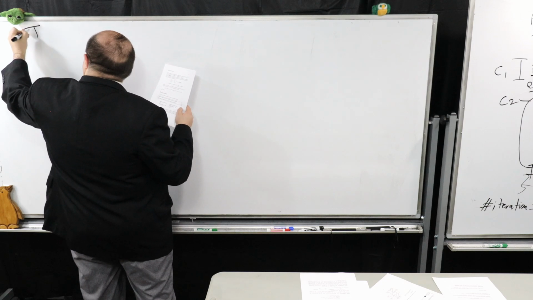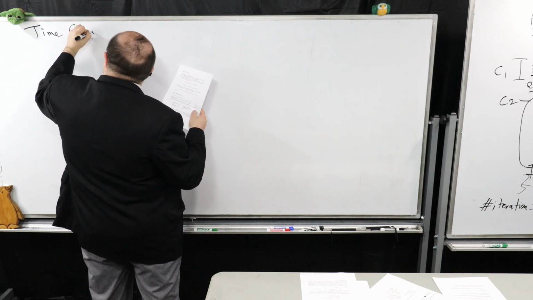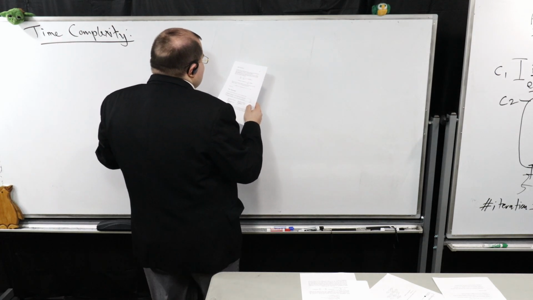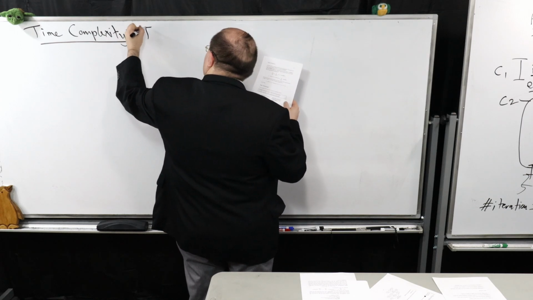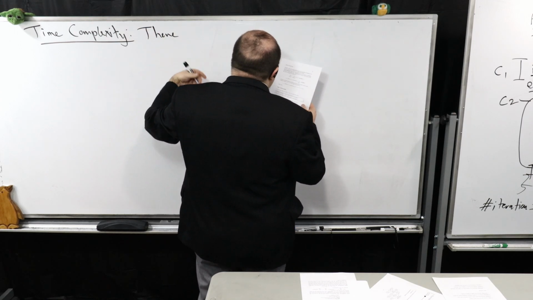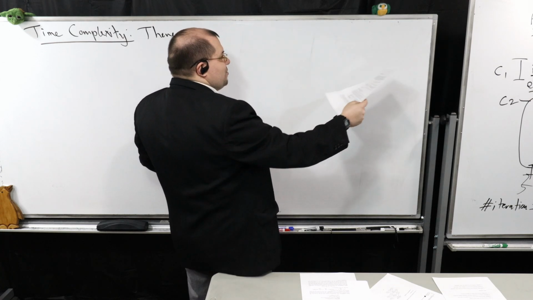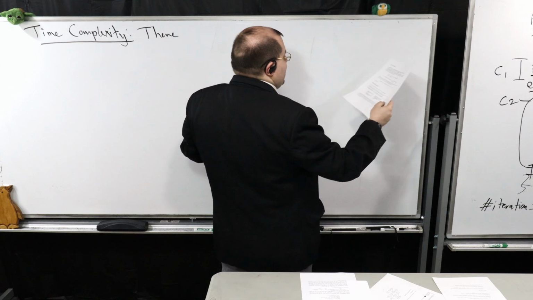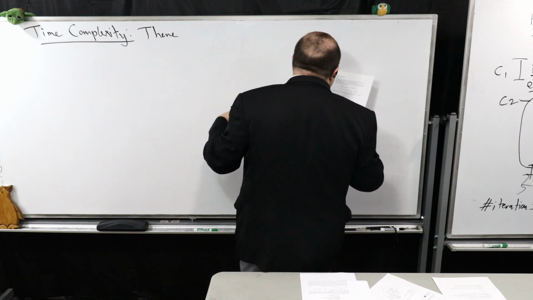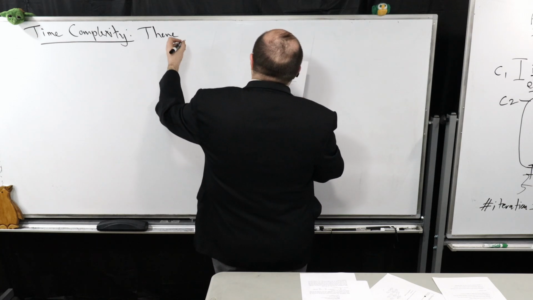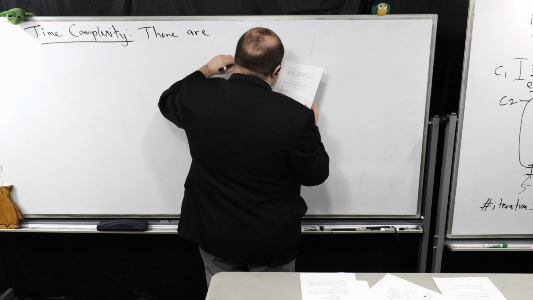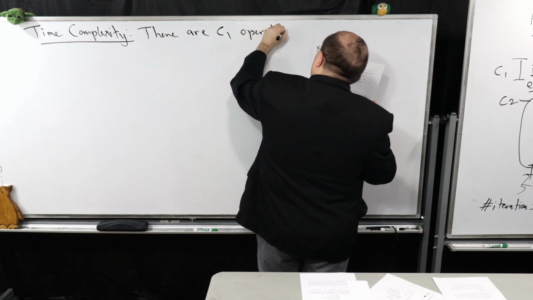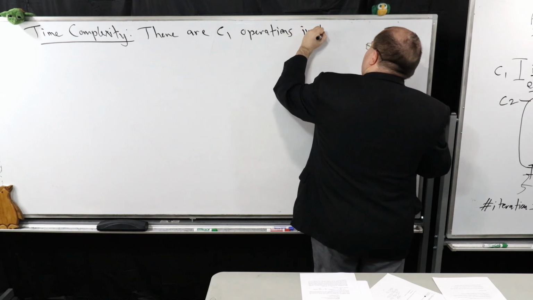So let's talk about the time complexity now. Let's throw this all together in a blender and see what happens. In the base case, we know we're going to have C1 many operations, right? That's when I get the leaf occurring. So it is indeed going to be a leaf. And I know in the base case, C1 is going to happen, right? So there's C1 operations in the base case.